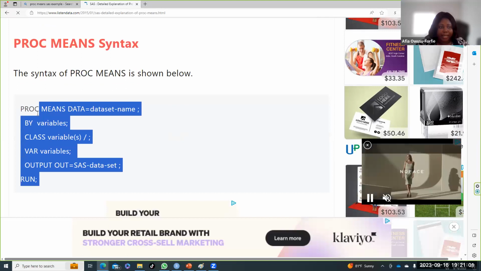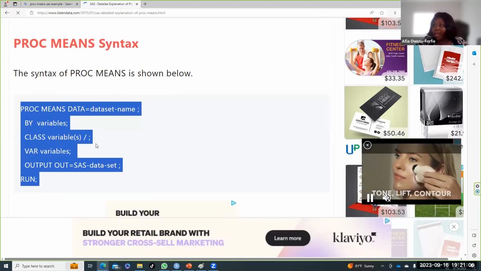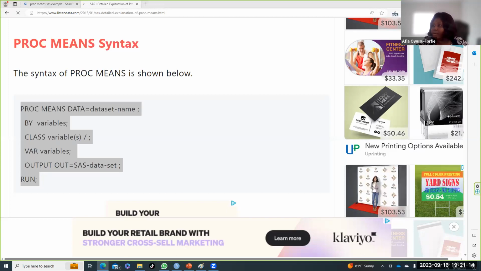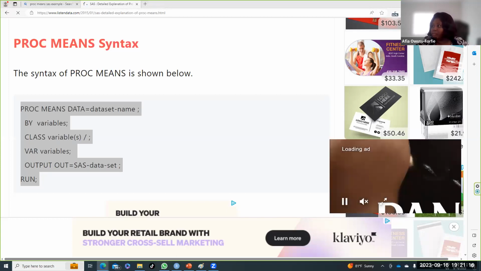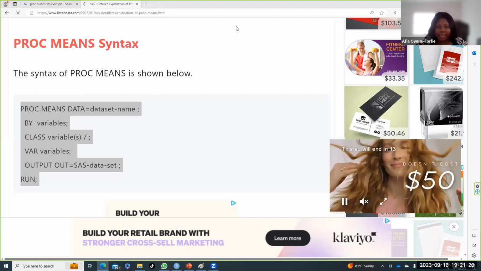So I come here, they've given a syntax of what proc means is. And then what I'm going to do is I am going to go into my SAS environment. And I'm going to copy that, exactly that.